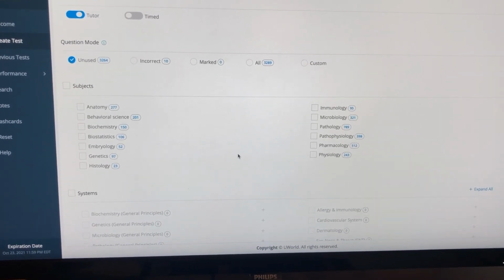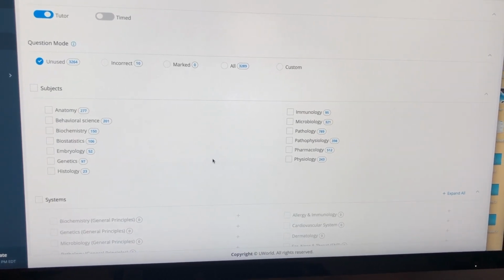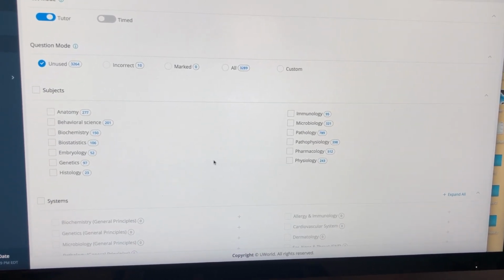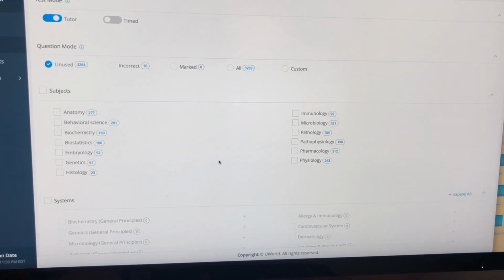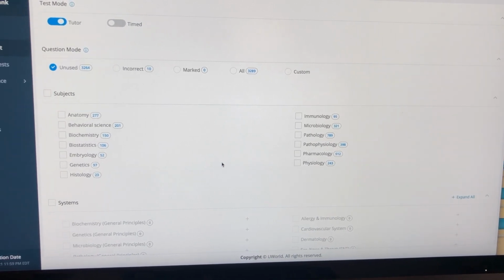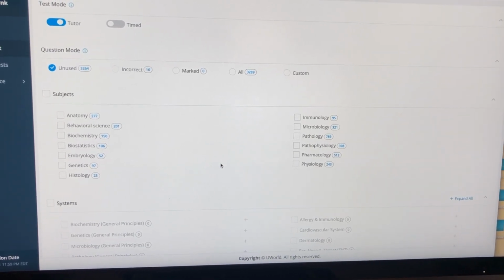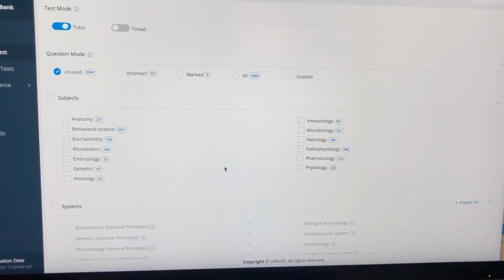So I've also been doing them untimed for the most part, just because I'm not someone who really struggles with running out of time during tests. I tend to be a fast test taker, and so for now I'm leaving them untimed because I'm not really worried about that, but once we start to get closer to our true board study period, then I'll start turning on that timing. So I'm going to head into this and I'll let you guys know how I do.